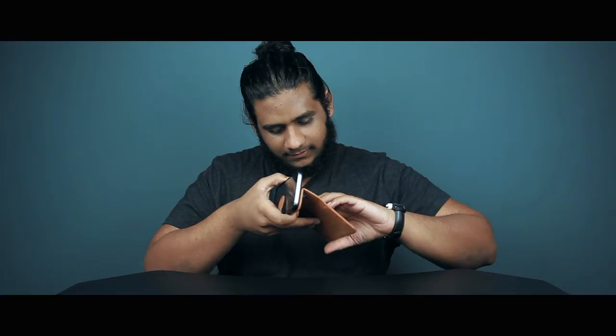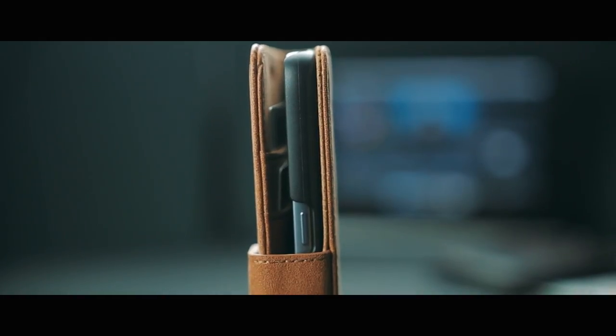Okay, oh wait, hold on. I didn't fit the money all the way in properly. Wait, this is so weird. Okay, let me try this again. Go in. Okay, great. Close up, and it kind of has a bulge. Wow.